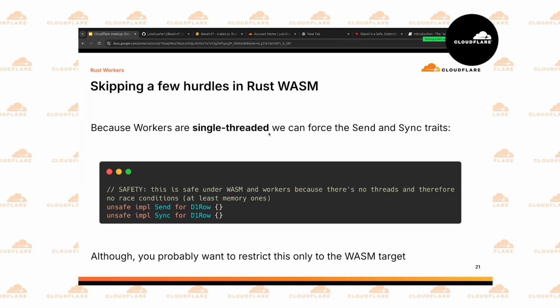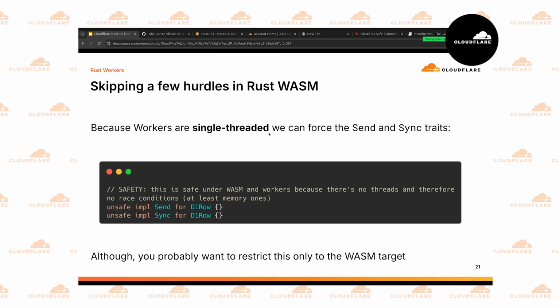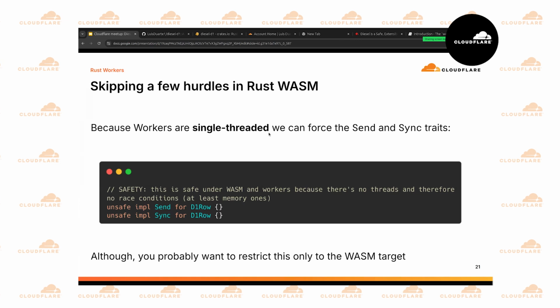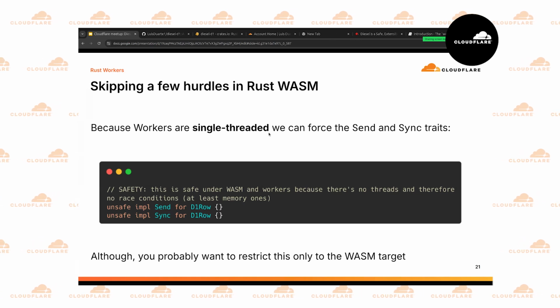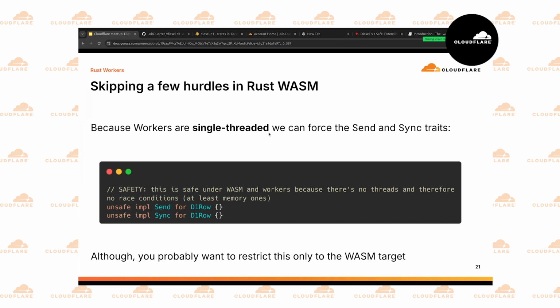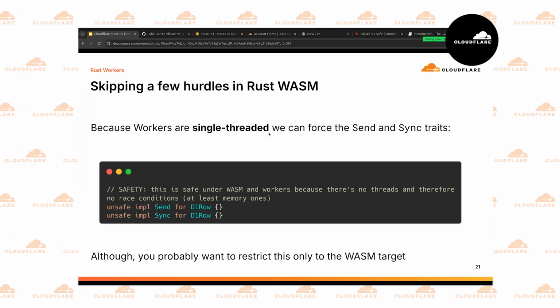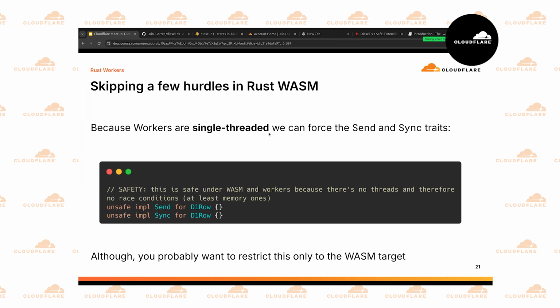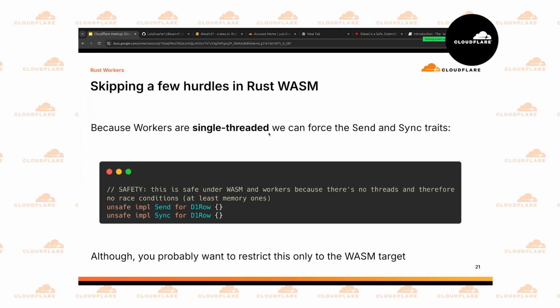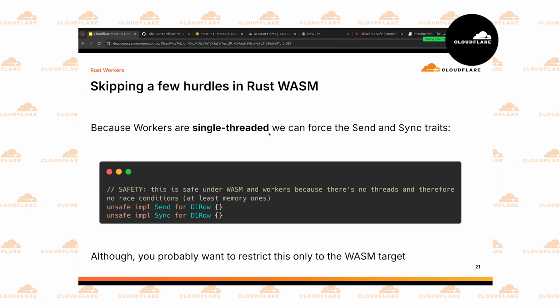For those not initiated in Rust, async stuff in Rust is assumed to be multi-threaded. So in the case of Workers, we don't want to deal with the burden of mutexes and other stuff to guarantee that it will be memory safe across threads if there are no threads, right?